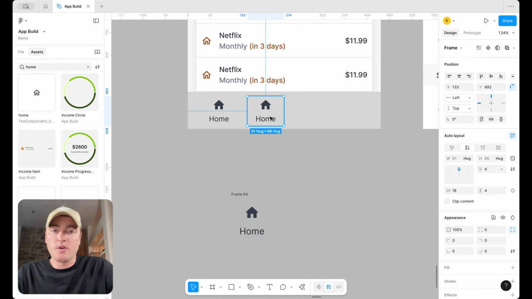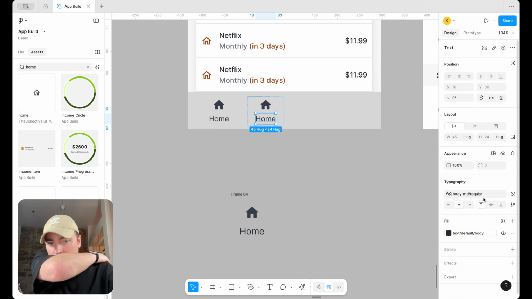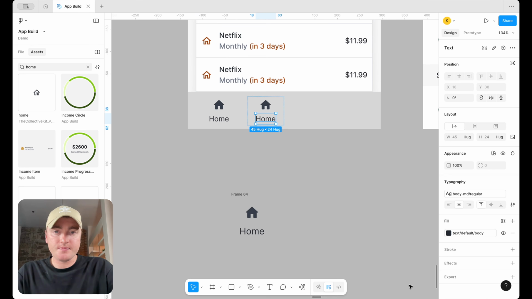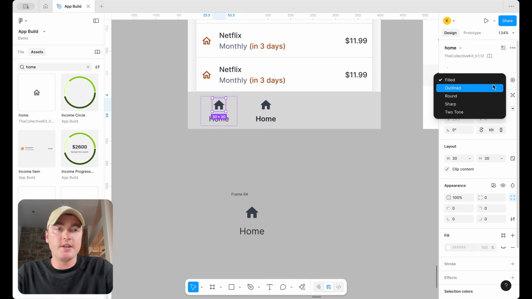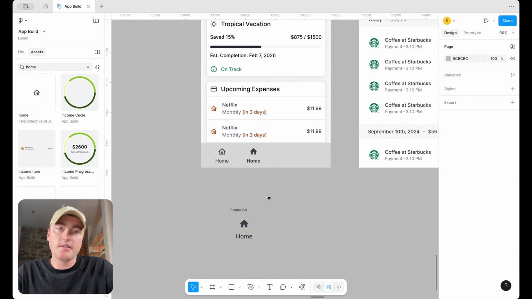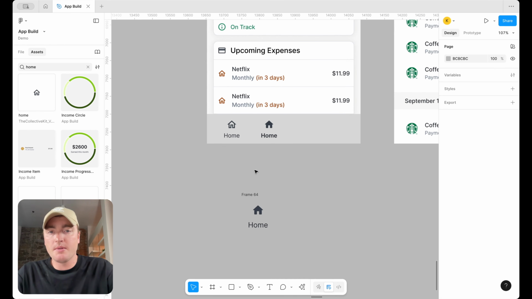So one thing too is I'm going to want to play around with semi-bold, and then this here might, if we switch this back to our outlined, and we have our filled. Yeah, so I think maybe we'll do an outlined and a filled, to signify which nav item we're on. Again, it's not going to be the best looking nav item in the world, just because our component set might not match our look and feel that we have for the app, but it is what it is.